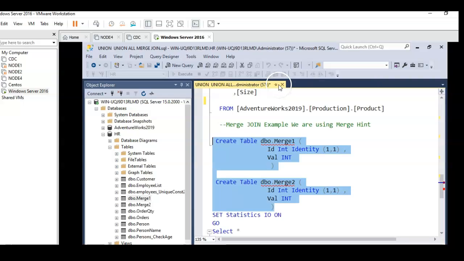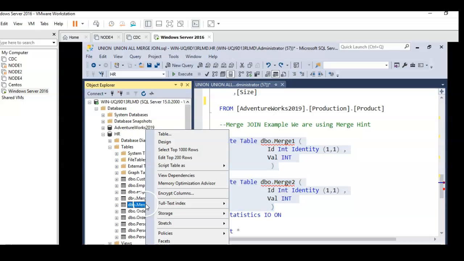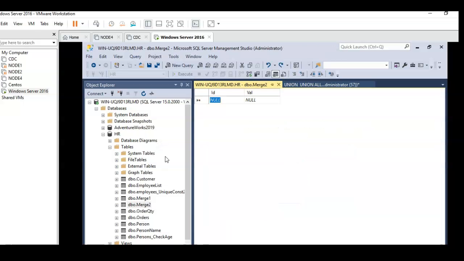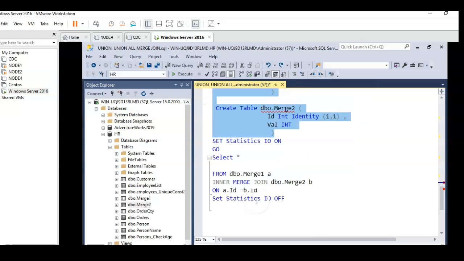Okay, this is Merge1. And for Merge2, in a similar way, I'll insert records 200, 300, 400, 500, 600, 700. Okay, so far so good.